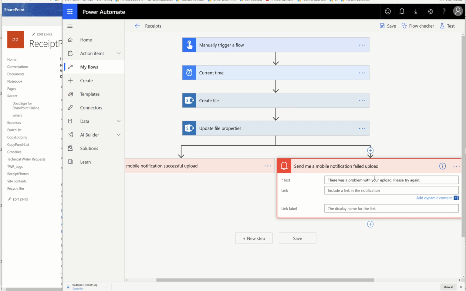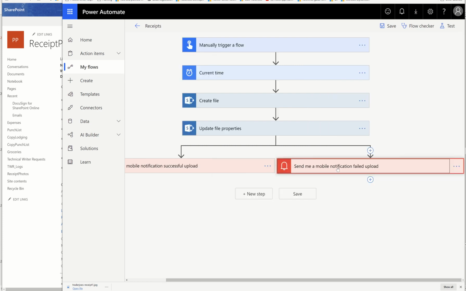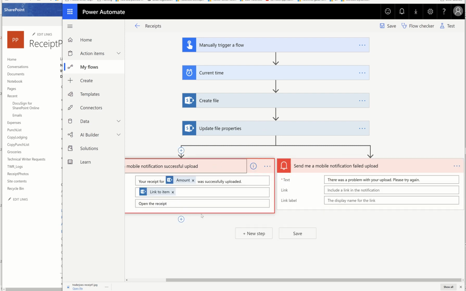Okay, so now, do I want both of these to occur at the same time no matter what? No, I only want this one on the right to occur if something up here fails. And actually, I'm concerned not just about this one, which is the one it's after. I'm concerned about this one too. But I don't want to move this above that one because this over here, for instance, contains the link from this one. So what I'm going to do is a little trick, and I think it's good organization too.